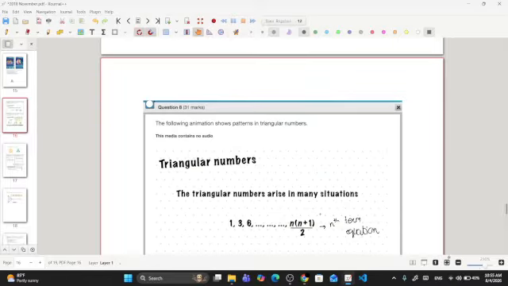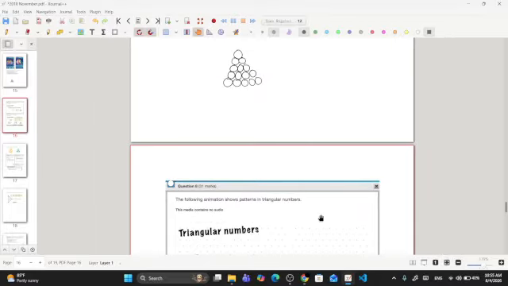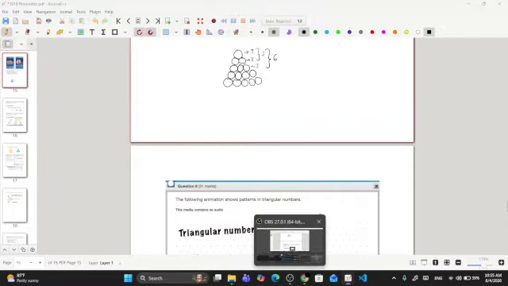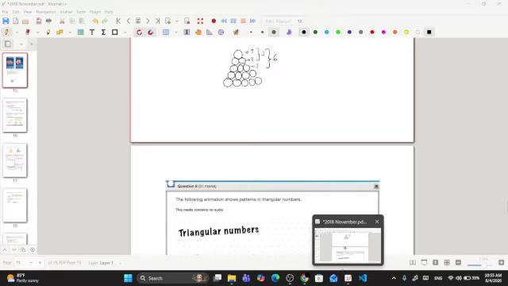So you see, the first three terms that were given were 1, 3, and 6, which means that on the first tier there was only one. On the second tier there were two, but if we were to add both of them together, that would give us an answer of 3. On the third tier there were three, but if we were to add all of them together, that would give us an answer of 6. So do you understand how this question is going around right now? Yeah. All right.